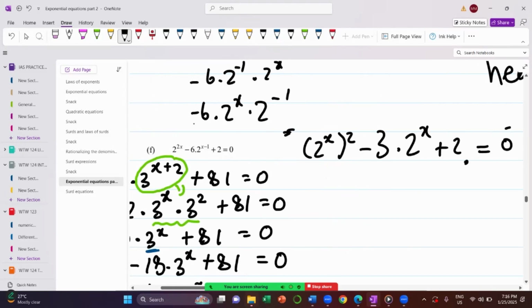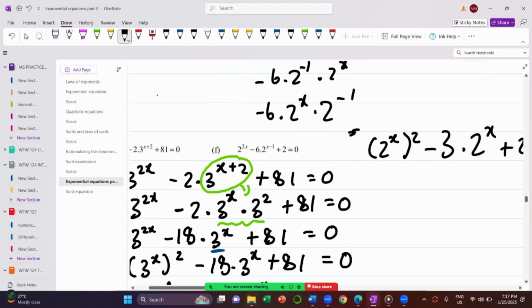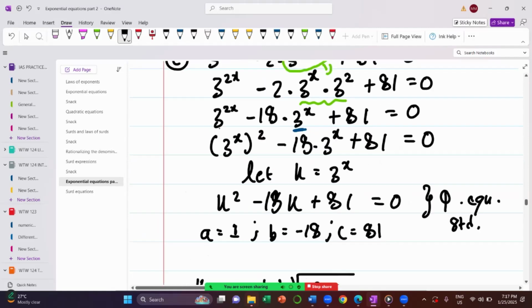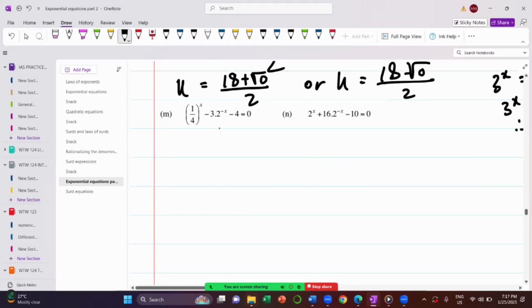Once you are here, you know what to do, right? Yes, sir. You see how we got to the value of negative 3. You can put it in the calculator, right? And say negative 6 times 2 to the exponent of negative 1. It's going to give you negative 3. Are you guys okay? Yes, sir. Okay, so it's a similar problem. I don't have to stress myself about it.